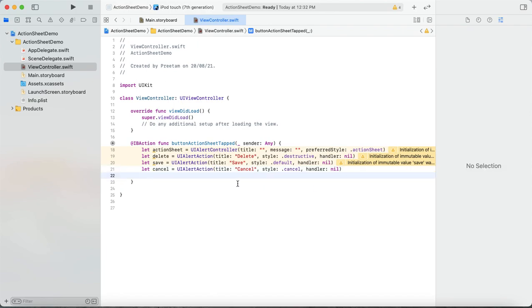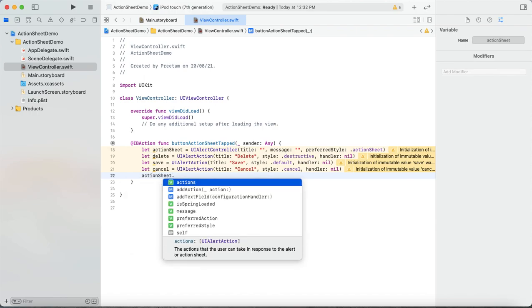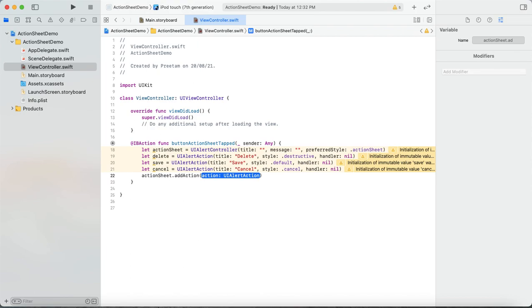So now I have created an instance for my action sheet, and I have created three instances for different actions for my action sheet. So what I'm going to do now is add each of these actions into my action sheet one by one. So first, action sheet dot add action, and I'm going to copy this delete instance and paste it here.